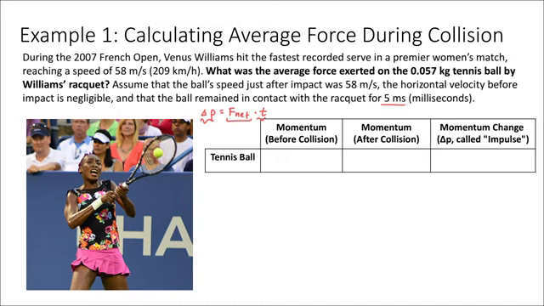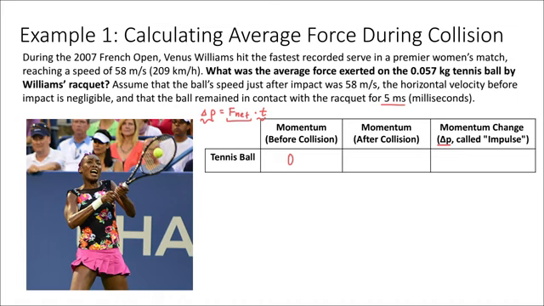Here, you'll notice that we can solve for delta P using our table. That's that last column of our table, and we're given the time. And so we'll use the table to solve for delta P, and then we'll plug in our time and delta P to solve for our net force. In this problem, we can define our initial state as right before Venus hit the ball. And so Venus has thrown the ball up in the air. The ball doesn't have any horizontal velocity. We're only considering the horizontal velocity of the ball in this problem. And therefore, the momentum of the ball before the collision is going to be 0, right? It's not moving before the collision.